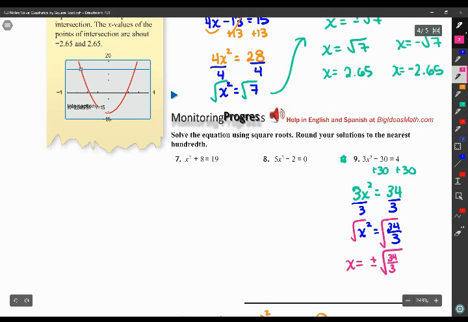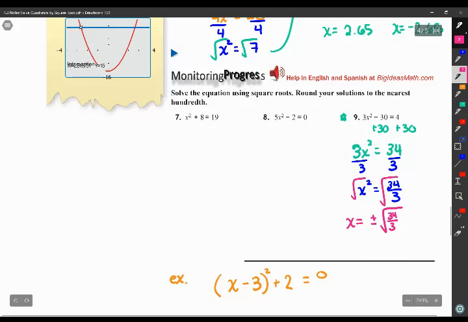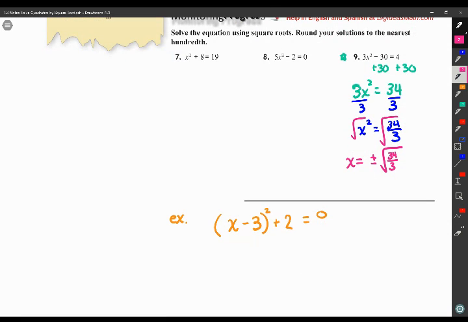And again, all I do is put that in the calculator exactly the way it looks. And you'll get x is equal to... I forgot to share my screen the right way, so you're just going to have to trust me. But you're going to do square root, and you'll just do 34 divided by 3 in your calculator.